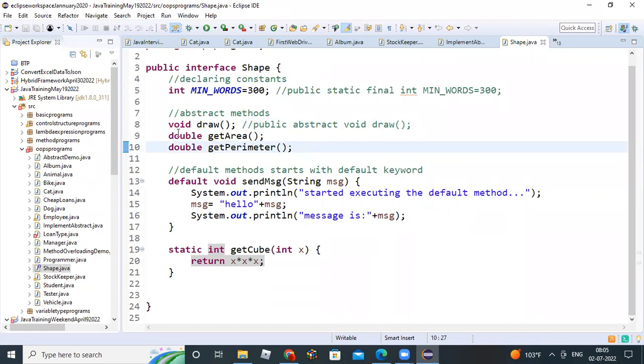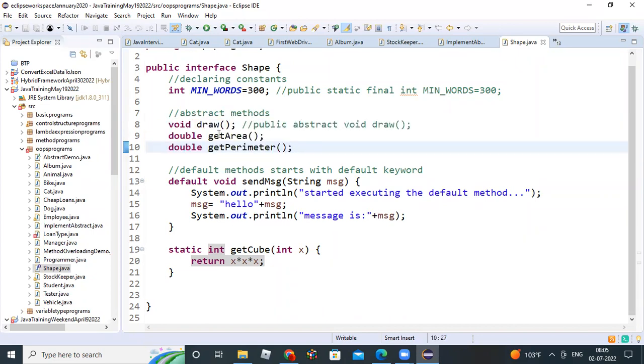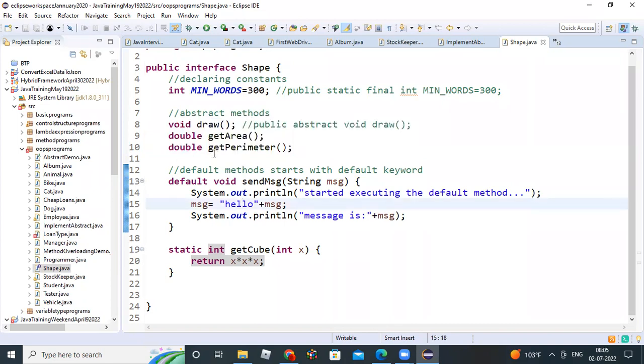Okay, so these are the abstract methods.